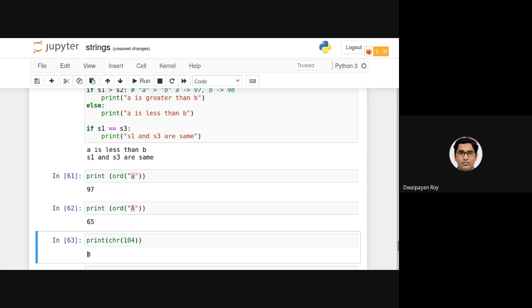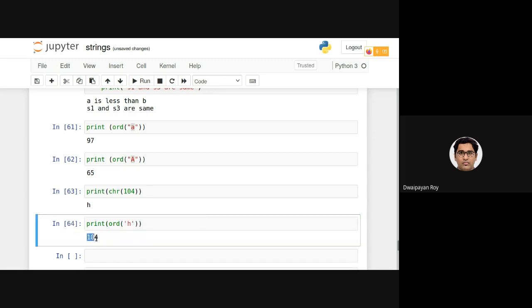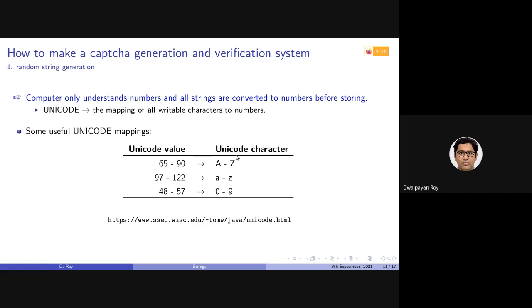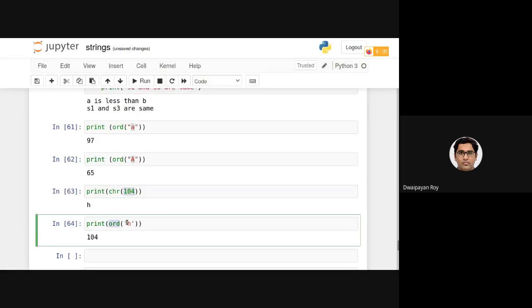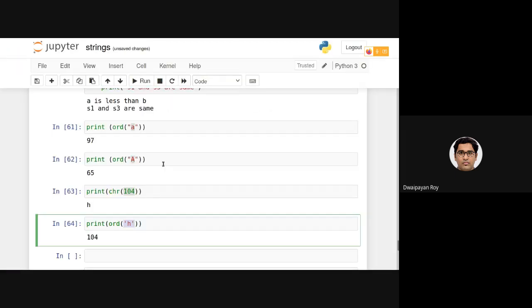We are getting small h. And just to confirm, if I print the Unicode value of h, we'll be getting 104, the same. So these are two functions which are reverse of each other. CHR converts a Unicode value into its Unicode character, and ORD, given one Unicode character, converts it into its corresponding Unicode value.